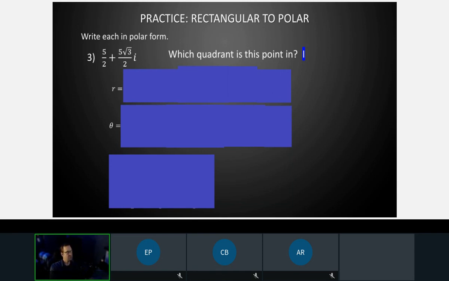All right, so we just plug the stuff in for your a squared plus b squared. Everyone go ahead and type that in. Make sure you have it in rad form.